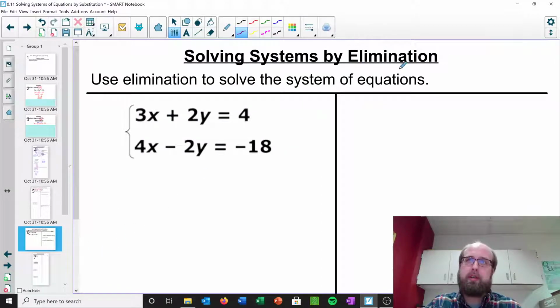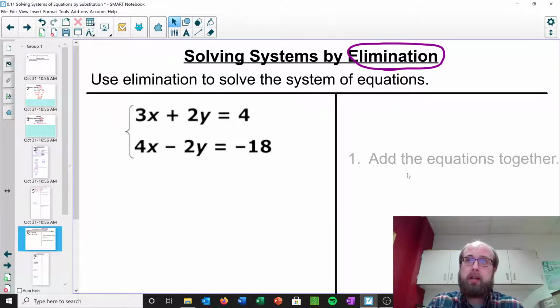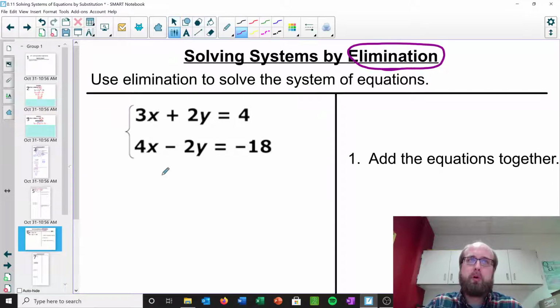And this other method is what we call elimination. Okay? Elimination is best used when you have your x's and your y's lined up like this, and you don't have a y equals. And so if we have a system like this, this is the process we're going to use. And so let's just talk about the process. Elimination works by taking our two equations and adding them together. Okay? And what ends up happening is the equal sign stays where it is. It's right there.